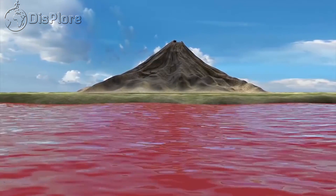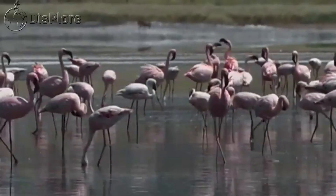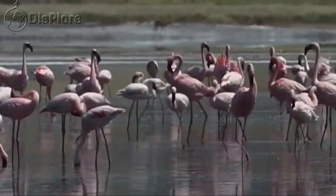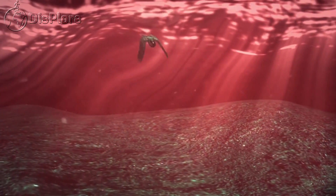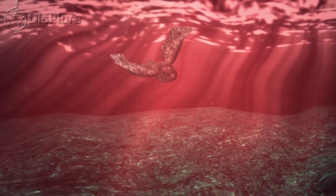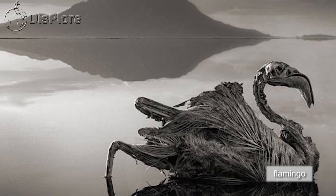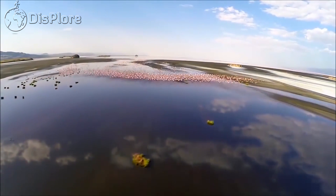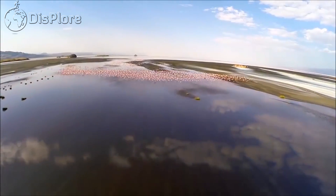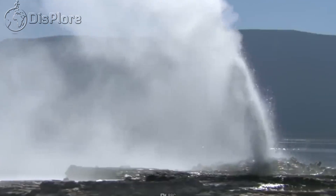This pink body of water is a huge attraction, both to humans as well as birds, especially pink flamingos, who flock to the lake area, but most of these birds meet their death as soon as they touch the lake water. They are turned to stones, which can be kept for long. The reason for this peculiar lake's characteristic lies in its water. In this video, we shall look into this spectacular beauty, full of danger, in Eastern Africa, and why it acts the way it does.